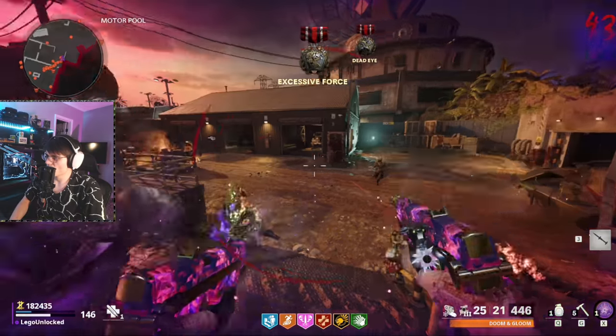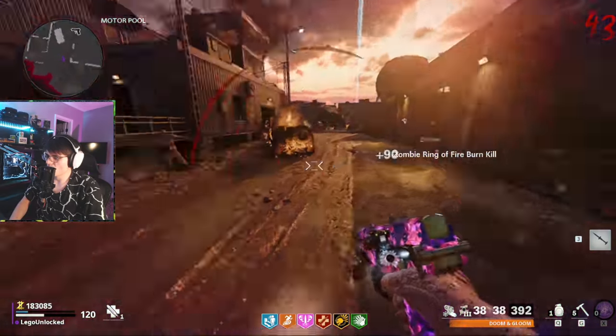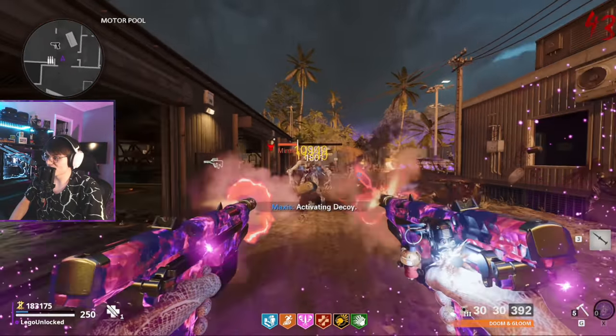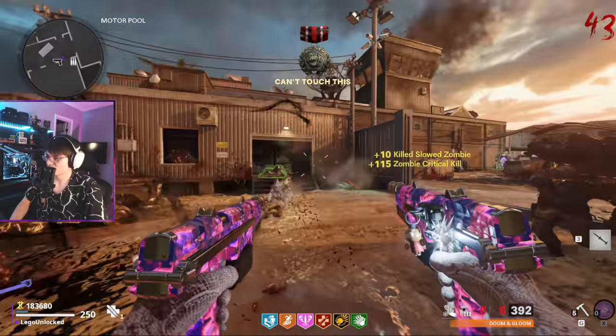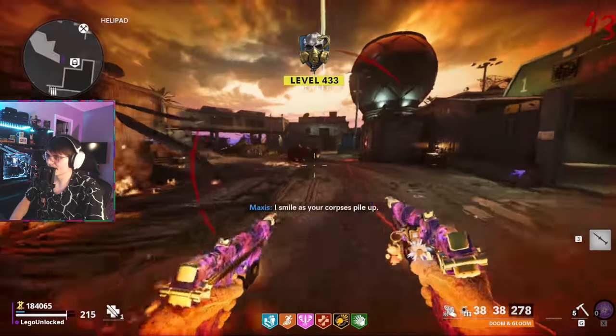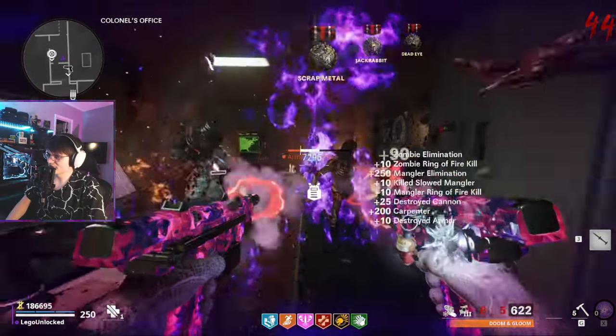Oh! Almost lost the flawless right there. Where'd my stuns go? I used to have 5 stuns. I guess I accidentally picked up a decoy. Oh, yeah. As soon as this ring of fire runs out, we're going to have to leave.